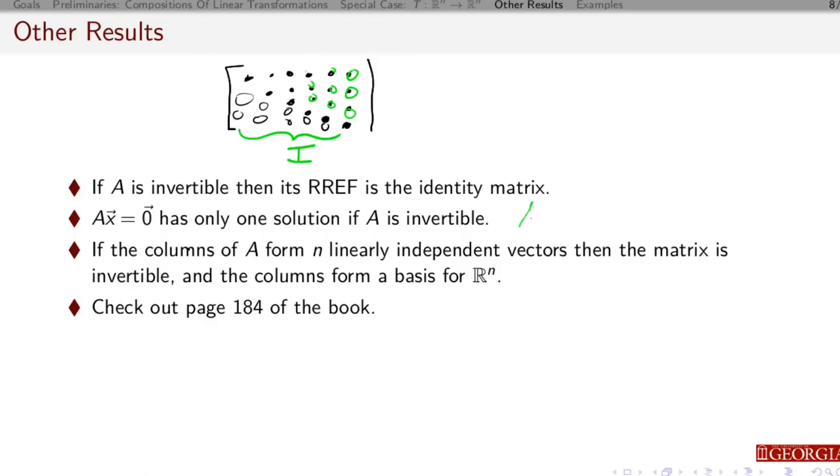Right, and one thing it means then is if I solve this equation right here, if x necessarily has to be zero, then the inverse exists, okay? And as well, if A is invertible, that means the only solution to this is x equals zero, that tells me something about the columns of A, right? Not only that, it also means that the columns of A are a basis for ℝⁿ. Again, there's a bunch of these properties, and this is on page 184 of the ILA. Please take a look at that and go through all those. There's a lot of details, and it's pretty easy to read. Your author does a good job of explaining these.